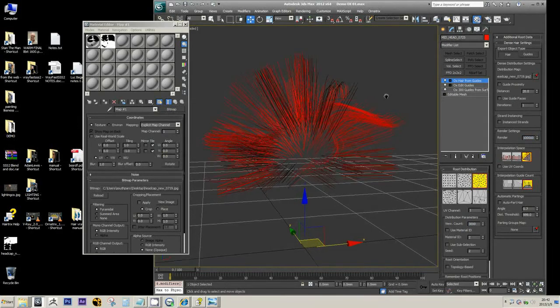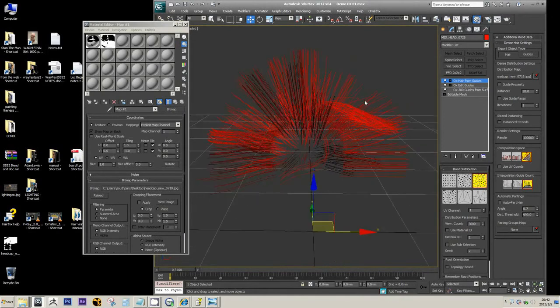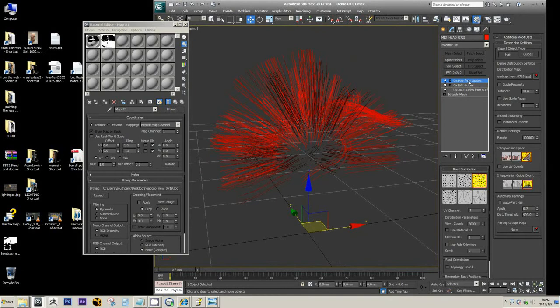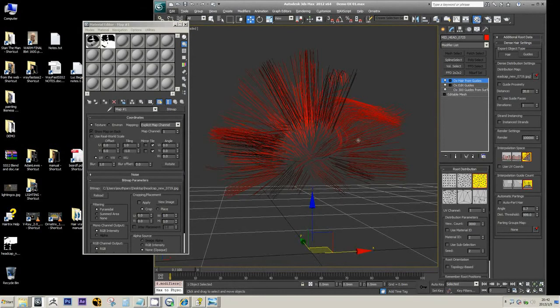And typically this is the workflow, the typical use. But I will show you in a bit another way to do it.